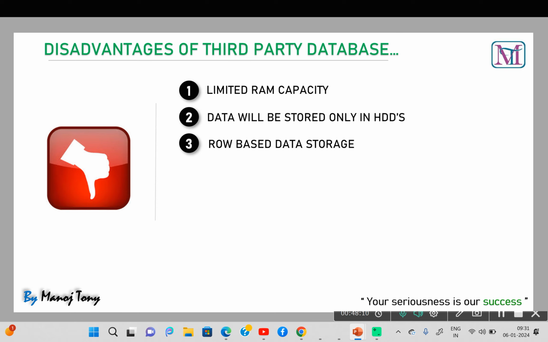Right. So we will discuss how it is saved in row-based and converted to column-based in compressed format.